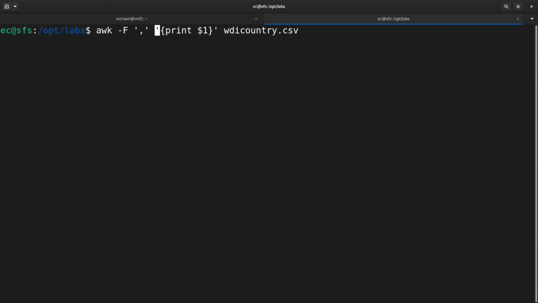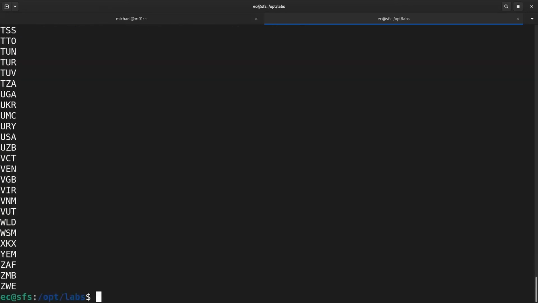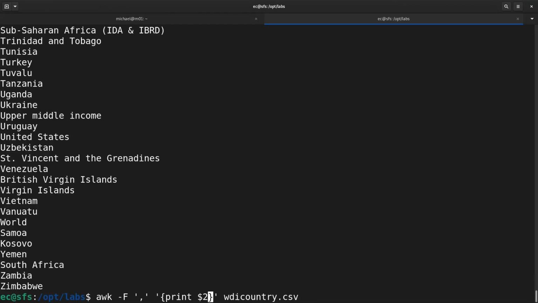We do that by specifying this. Capital F just means field separator, and we say in quotes what the field separator is. The field separator could be anything, right? It could be a T, or a slash. So we're saying awk, this field separated by commas, file, and print column 1. And here's the file. If we run that, we'll see we're getting the first column out now. Then column 2, column 3, and so on.